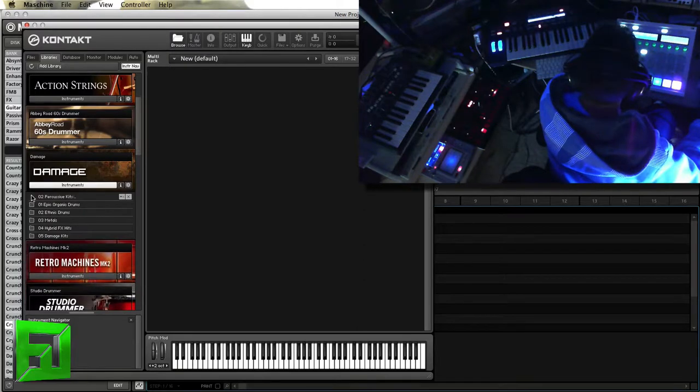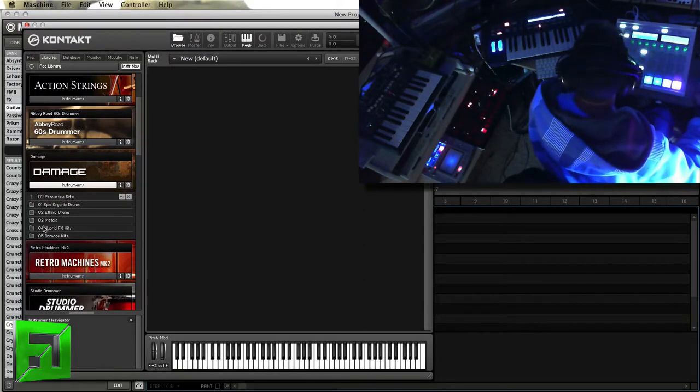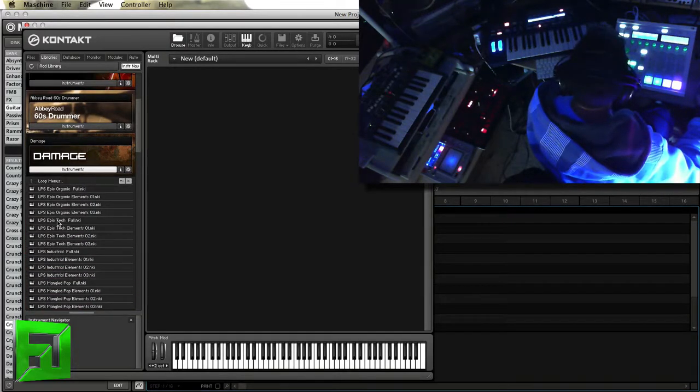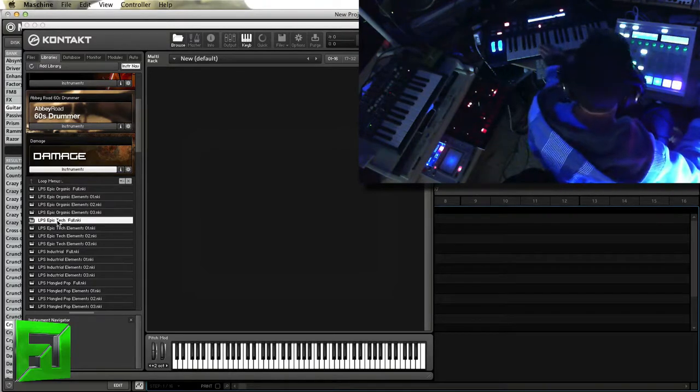First thing I'm going to do is, instead of just grabbing the individual hits, I'm going to take a look at the rhythmic suites, because if you're looking for something fast, it's a way to get something really fast that sounds great. So that's why I like doing that.